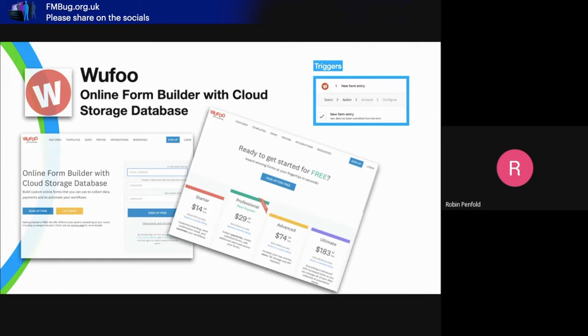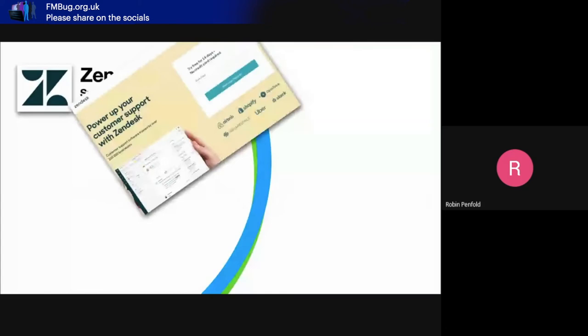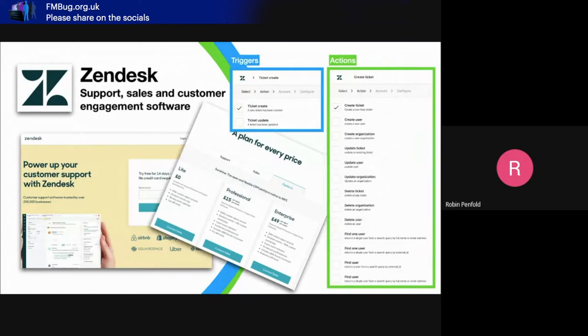And finally, Zendesk. This support, sales, and customer engagement software is quick to implement and easily scales to meet changing needs. With Zendesk, it takes hours, not weeks, to get up and running. Support suite: support, guide, chat, and talk. Sales suite: sell, explore, gather, and connect. Support suite starting at £5 per agent.